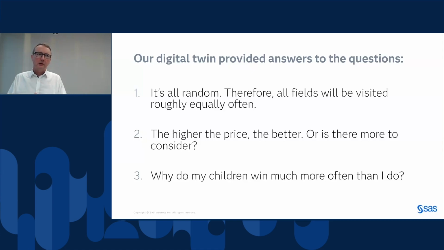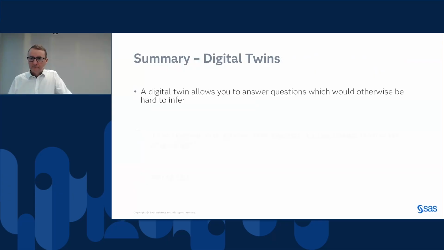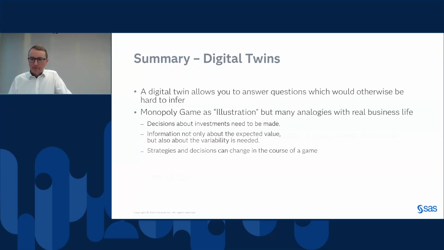So I think there are a lot of ideas around how you can translate these questions into business questions for your company or for your organization to study processes and more. The Monopoly board game is a good illustration for many analogies with business life. So decisions need to be made. There is information: not only are you interested in the average value, but you would like also to understand what the variability is. Is the variability very high? Is it quite narrow? How much risk do we have? And also strategies and decisions can change over time.